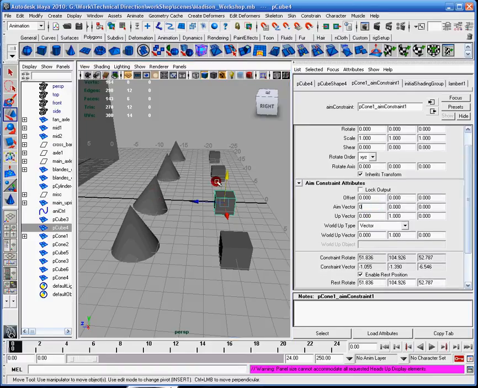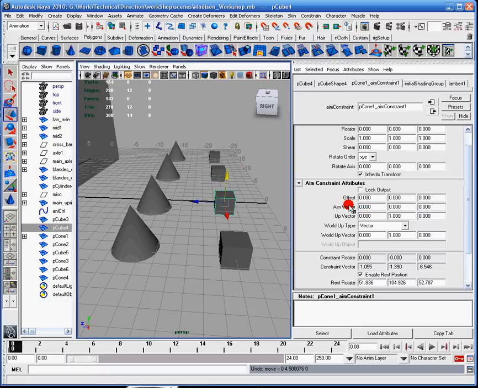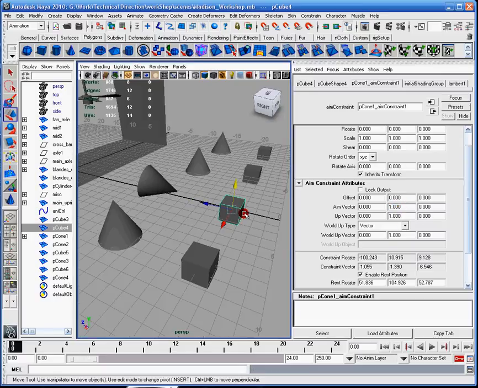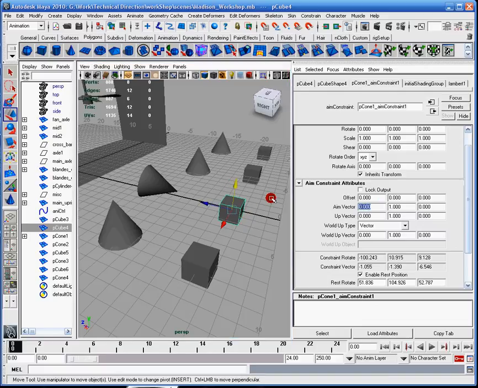So first I'm going to set it to 0, and there's no influence whatsoever. And this is the aim vector located here. So I need to find the right axis, which in this case will be the y-axis, and which will rotate. And most of the time I just kind of guess until I get it right. But if I wanted to, I have to have one set at 1, and the other ones I can just do any number and kind of get a different result.